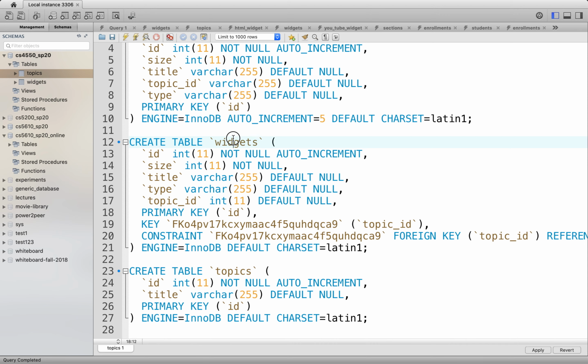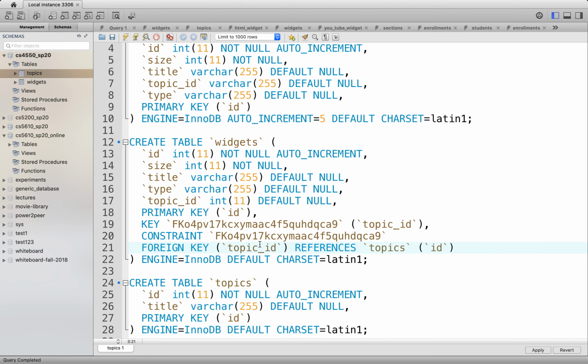So in my widgets table, the topic ID is referencing, notice that we have a constraint here. It's a foreign key that references the topics table, the ID field here. See that?